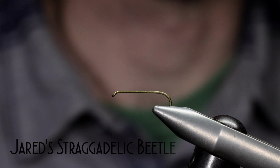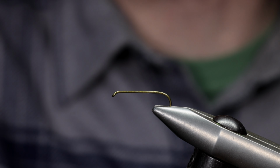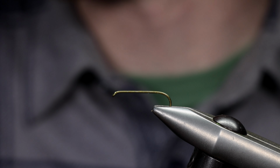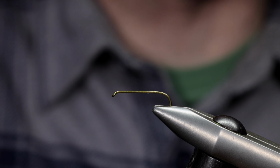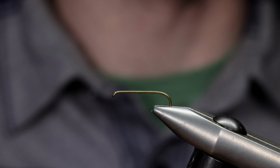Hey guys, welcome back. Today we're going to be tying the Straggadelic Beetle. This is a very large beetle pattern. I'll show you in size comparison here when I get done tying it compared to a typical black foam beetle.